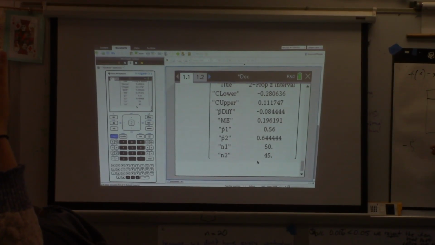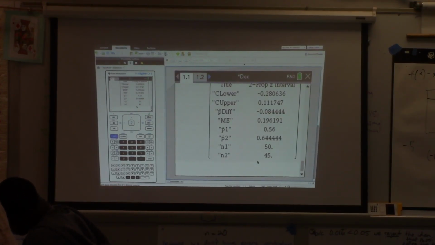At this point, we need to recognize the interval itself, the last step. I've plugged everything into the formula. What is my interval? Negative 0.286 to 0.1117. This is where the interpretation can get tricky if you haven't taken the time to define your parameter from the beginning. But if you've defined your parameter from the beginning, you're set here. There's my interval. Yes, Rand.